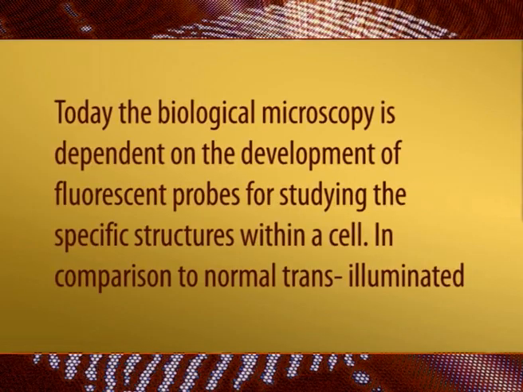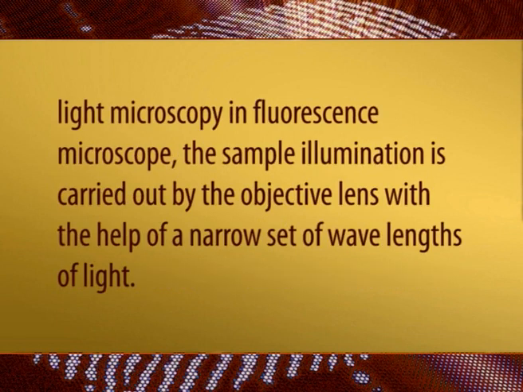Fluorescence microscope. Today, biological microscopy is dependent on the development of fluorescent probes for studying specific structures within a cell. In comparison to normal trans-illuminated light microscopy, in fluorescence microscopy, the sample illumination is carried out by the objective lens with the help of a narrow set of wavelengths of light.